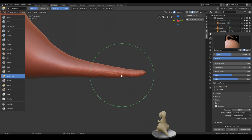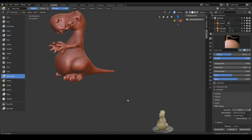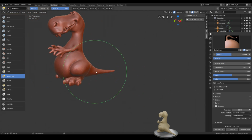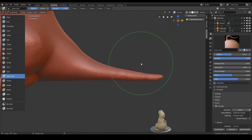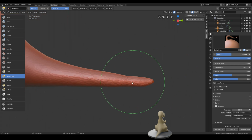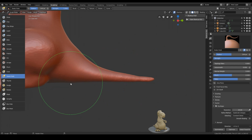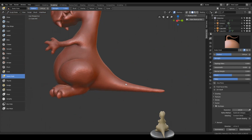Now just up it slightly as I get towards the end. It's a very boring tail, but I think if it sort of curves around, it'd be kind of fun. I don't want it to be too long as well, because it looks more cute if it's short, in my opinion anyway. Trying to make it relatively flat against the ground, so that when I add the bones I'll have more control.